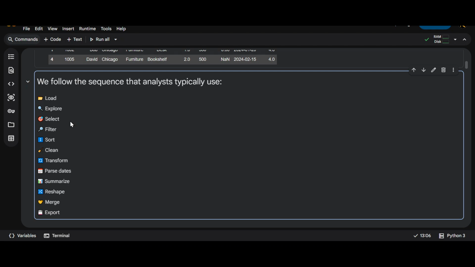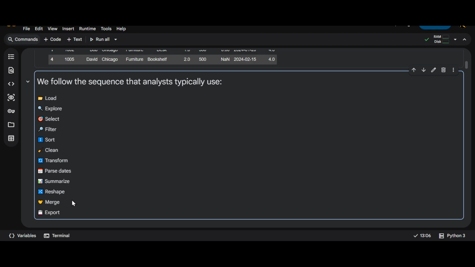So you can parse dates accordingly, whether you want a particular month from a column, or only the date, or only the hour, or only the weekdays. Then we can use reshaping the data. Then we can merge two different data frames using merge options.